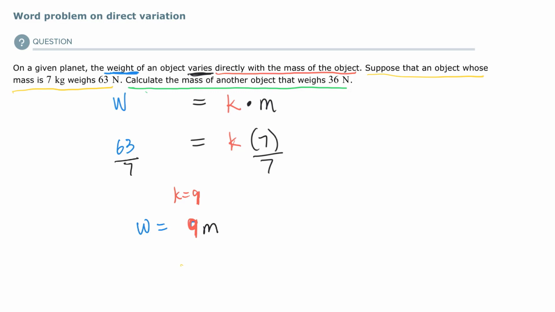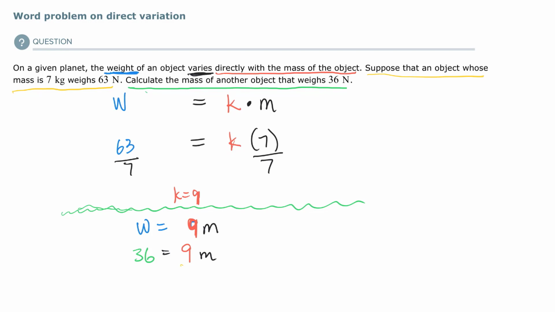So now we just simply put the 36 in here, and then that is now equal to 9 times M. So what are we going to solve for now? You're going to solve for the mass. I need a line right here. I need a sort of a page break right there. The procedure actually changed there.